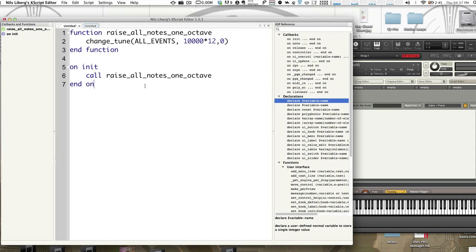One other thing you need to know about functions is they're invoked using call, as you can see here, but Kontakt has some restrictions on the order in which you define functions. When you compile, the KScript editor will automatically reorder the function definitions in the proper order, so you don't have to worry about that.